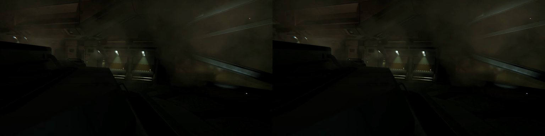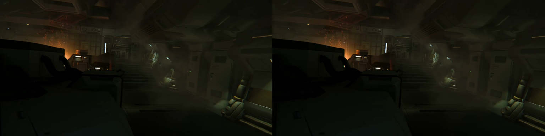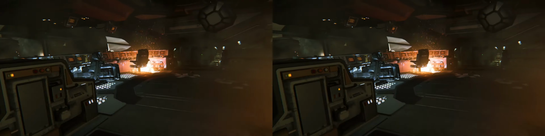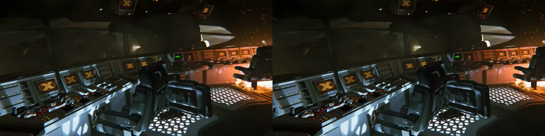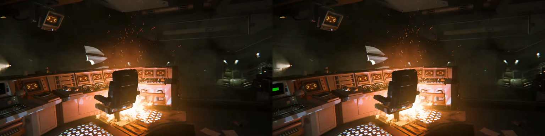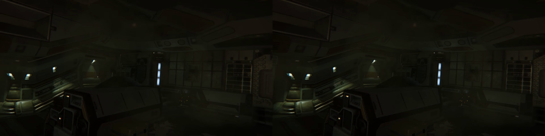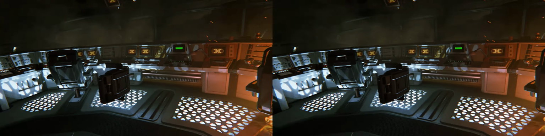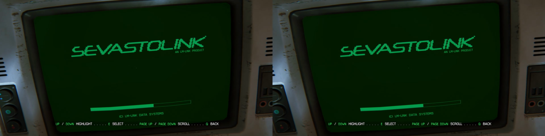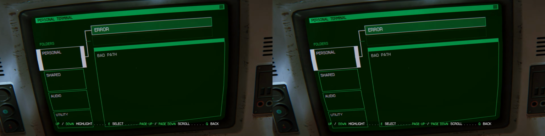I thought I heard an alien hissing in here. Guess not. So I came all the way up here just to figure out that no personnel were available. I mean, what'd you think? Someone else was alive on this station? This better work. Bad path.